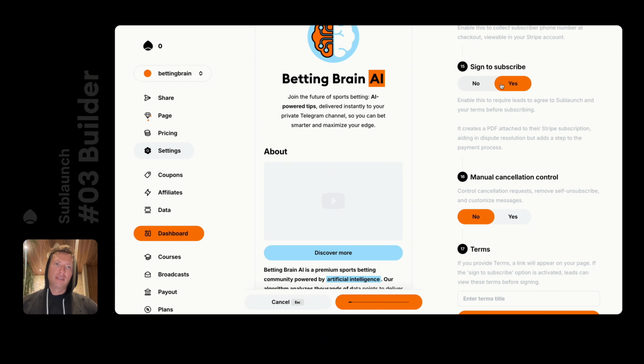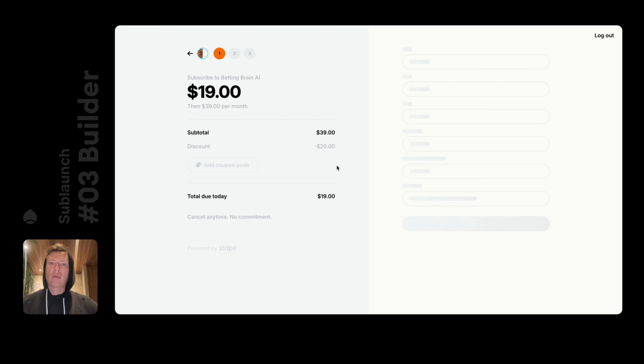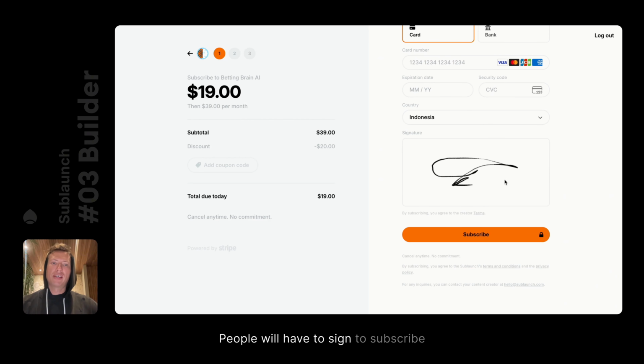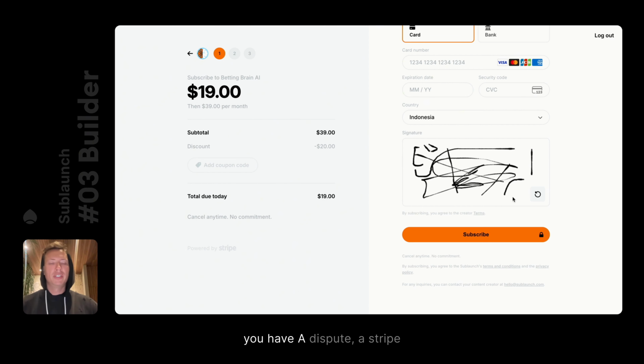The signature. You can ask for a signature. People will have to sign to subscribe. And this signature will be integrated into a PDF which will be uploaded directly into the metadata of the Stripe subscription of the user in your Stripe account, okay? So it can be useful if, for example, you have a Stripe dispute from these subscribers.